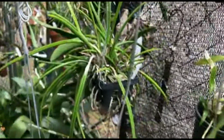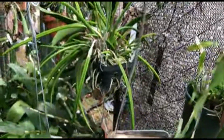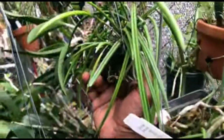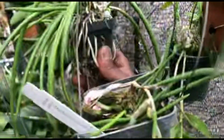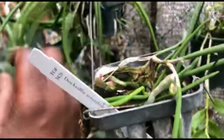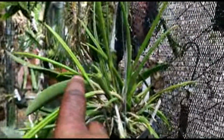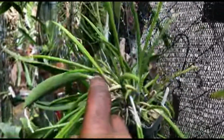I wouldn't say I have more or less, because I have had so many recent tragedies with my greenhouse and just with the weather here, having them outside and losing plants. But yeah, this has got tons of new growths that look like they are developing sheaths. These little nubbins generally indicate sheaths, if I'm actually pointing to it.